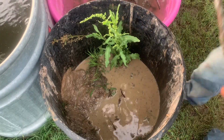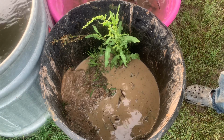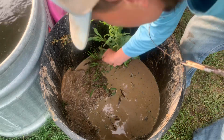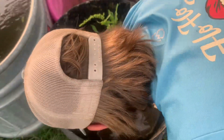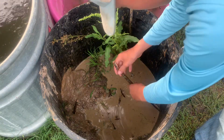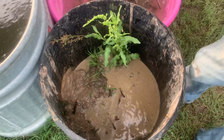Now, these bigger sticks, you can just... Oh, this one's live, son. You can break them. Just like that. Stick them in the ground. Just like that. Grab some more. Oh, this one's not breaking. That doesn't matter. Then, just like that. Actually, I'm gonna go get a bigger stick. I'll be right back, y'all.